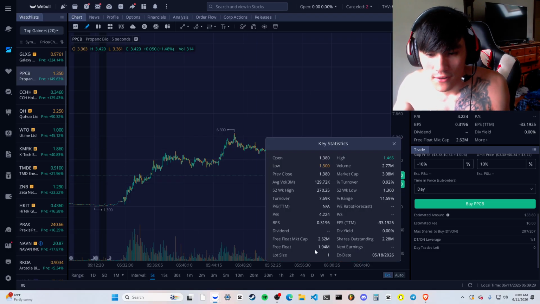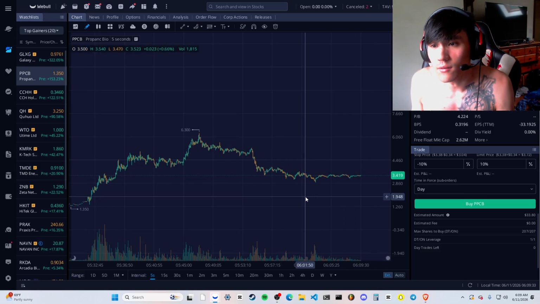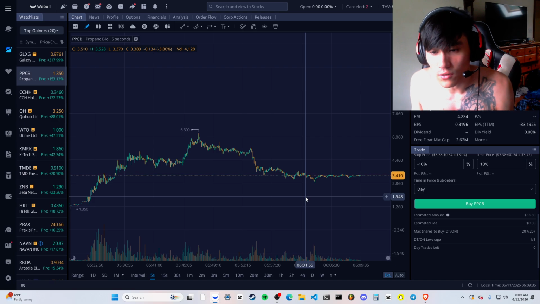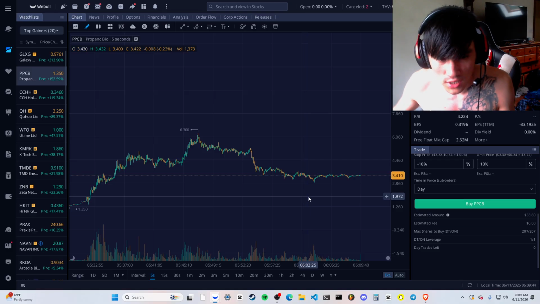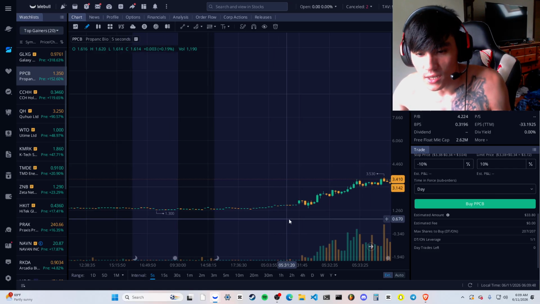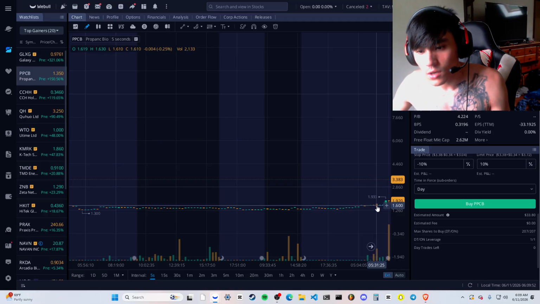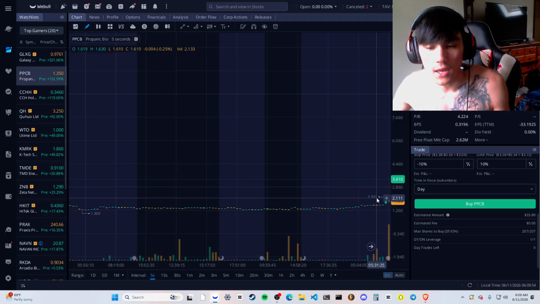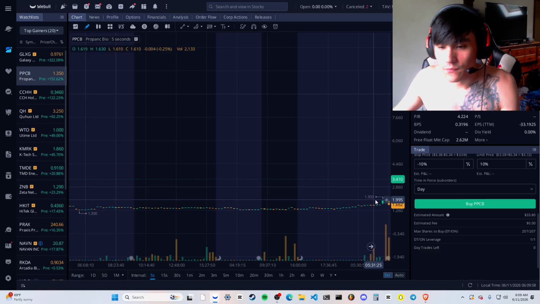So 1.94 and 2.262 market cap. So we have a really small market cap, and then we have a really violent first move. The system that I've been seeing working really well for me, at least these past couple trades, is a very simple idea: when you break out, you're going to want to hold your previous low, and then look to break your previous high. And we can see this.